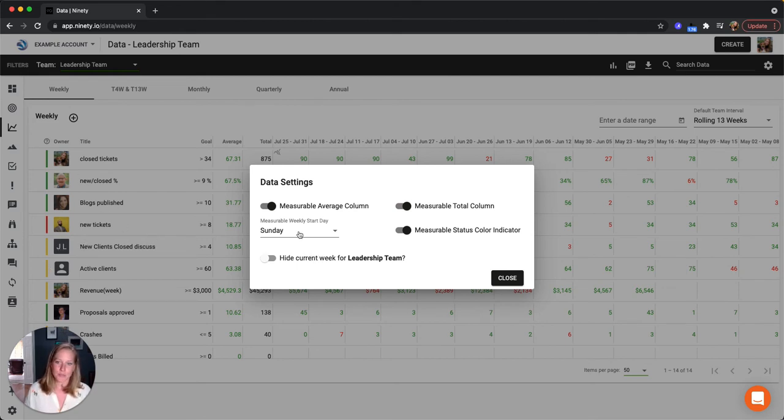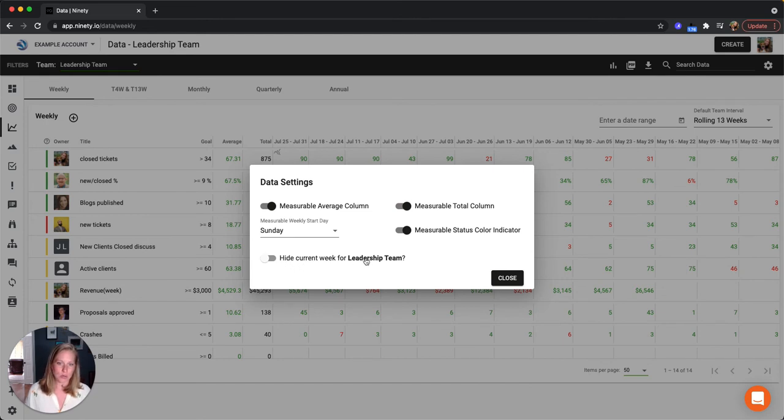And then 2 other options here. What day of the week do you want to start on? So you're always going to have a new week populating, but if it's not the 25th, do you want it to be the 26th, the 27th? You can control the day of the week that you're continually reoccurring that scorecard on.